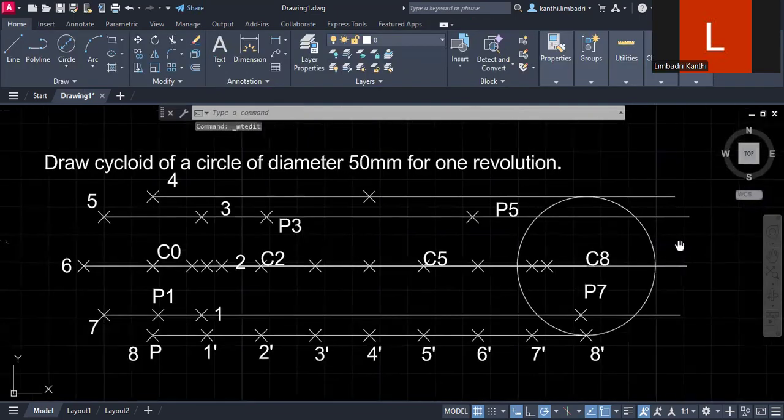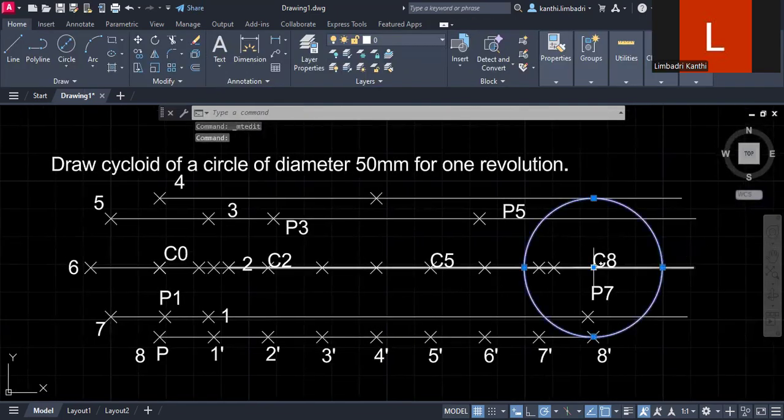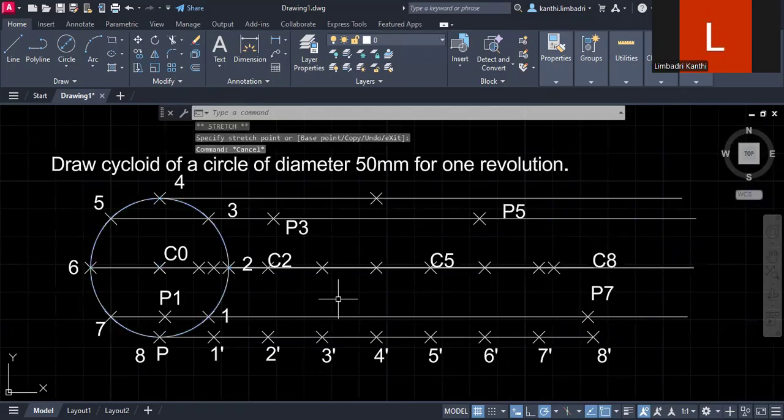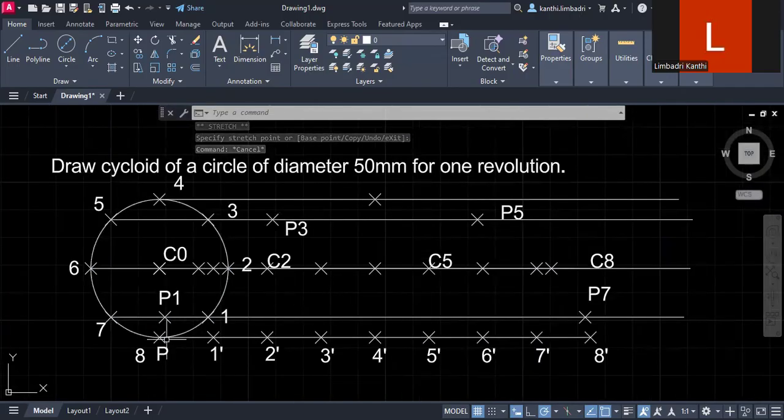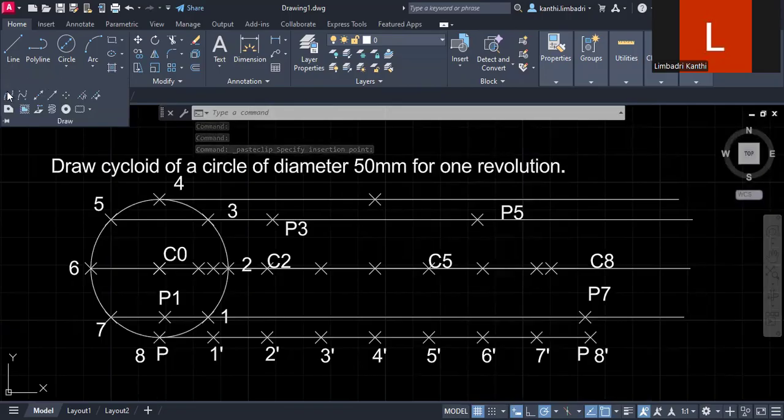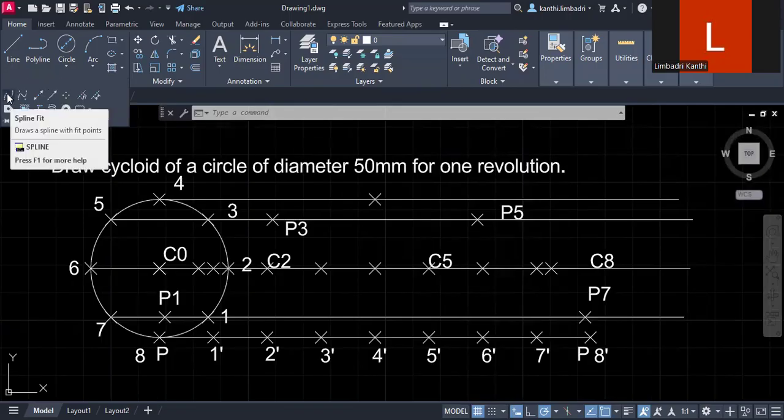Now I will keep this circle back. Now we need to join all these locus points from P1, P2, P3, P4, up to P7, and again it is a P here. So we'll give that name also here, P8. So it has come to here now. So let us draw that by joining these points using spline fit here.